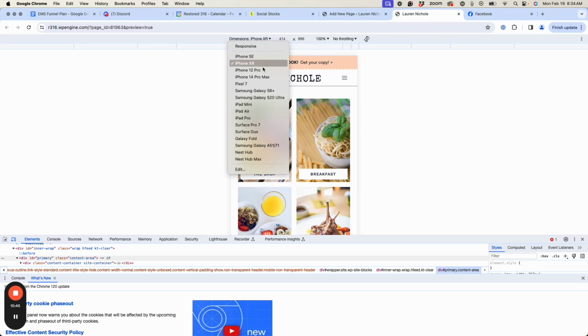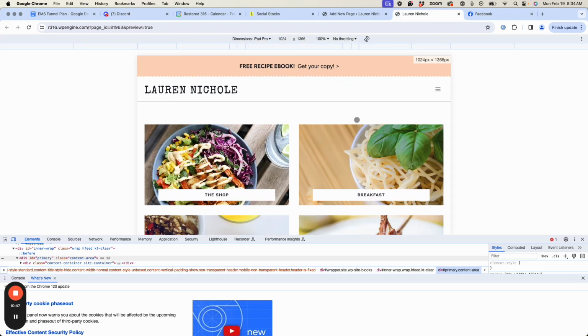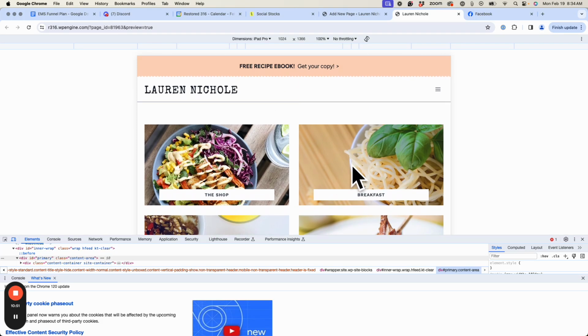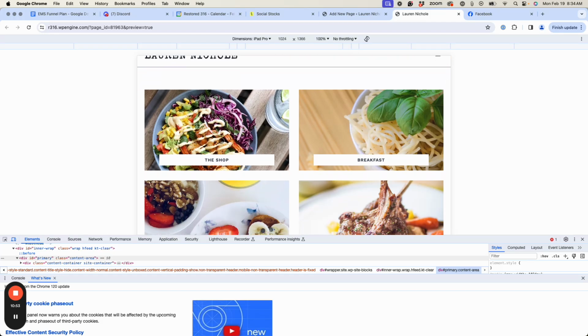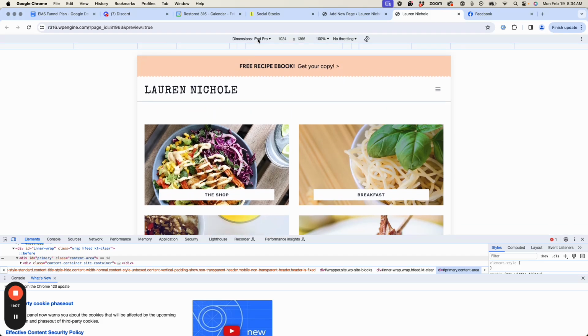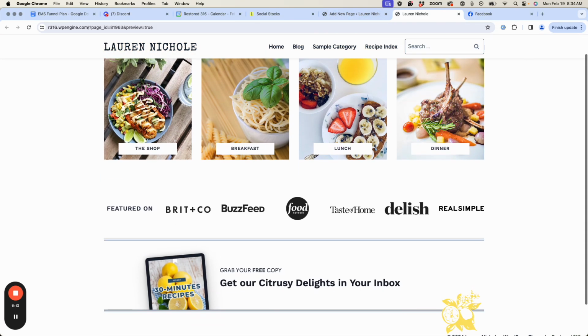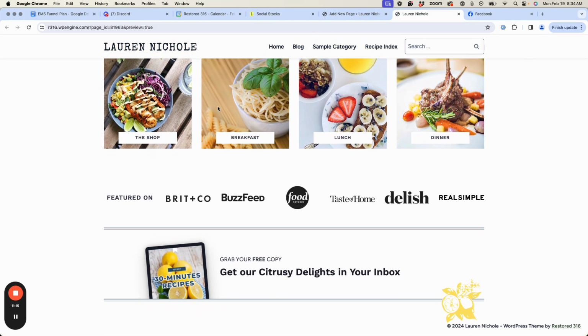Okay, perfect. So now we can look at it on an iPad, and it looks like this. And then just a note on this, you can do this for four columns across if you wanted, and then you would just adjust the padding like I showed on the mobile version. So if you didn't want two across like this, then you could do four and then adjust the padding on each of the sections like I showed on mobile, okay? And then we've got desktop, that looks good, all right? So that is how you will kind of recreate this look.